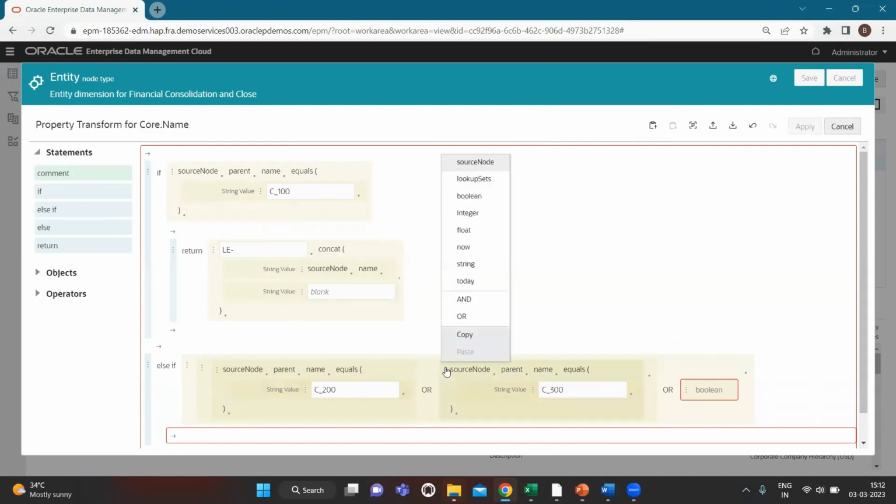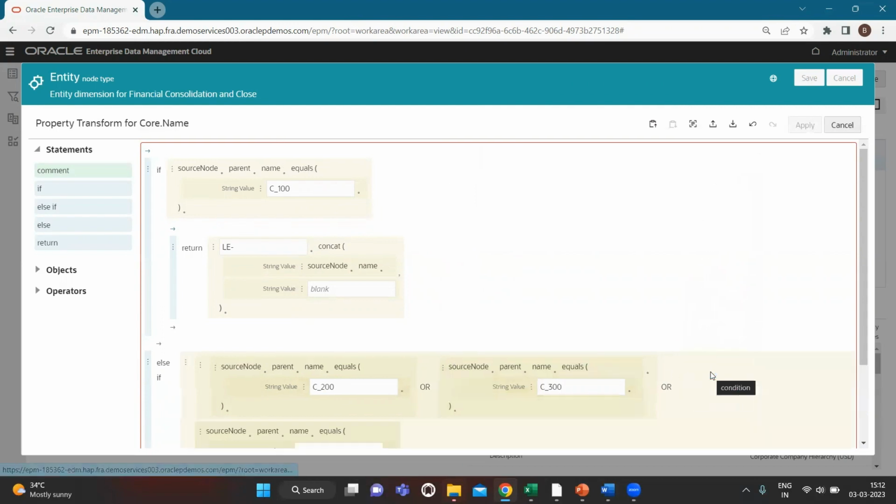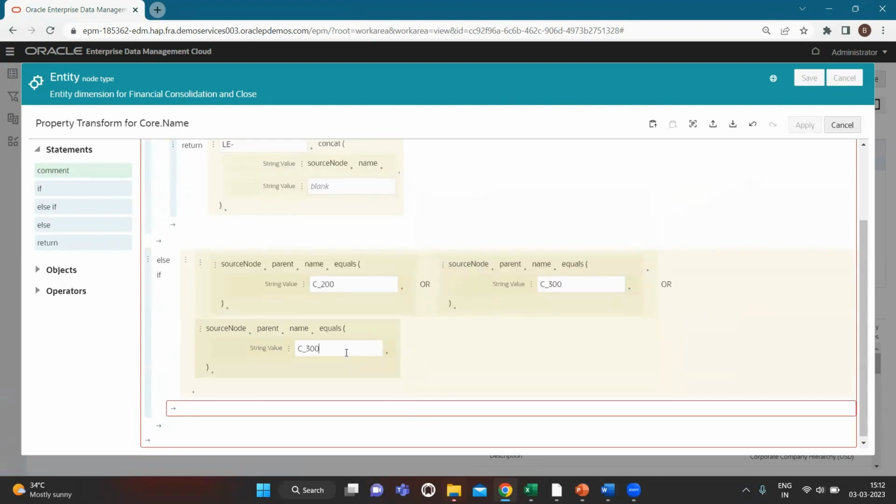Let's first give this string value. If we can just copy it, you can also copy it and paste it here, and after pasting you just have to change the string value. And let's define the return value.